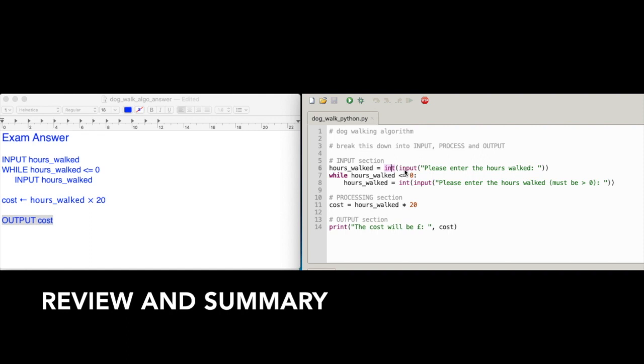I showed you that error that I made. That line is pretty much the same except for that colon there. Same thing as in the first line there, so I've got my integer being stored there. And just watch out for your brackets and your speech marks. And then finally, what you've got is the cost being calculated. Notice in pseudocode that looks like a back arrow. And then finally I've got my output, and I didn't have to do this in the exam answer over here, but in the Python, I've prettied it up a little bit.